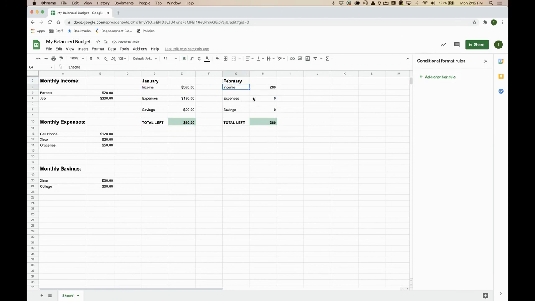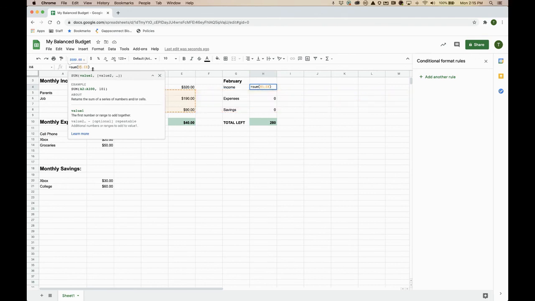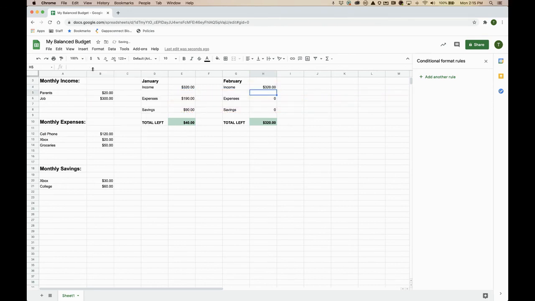Okay, we'll take a look. It's like, well, our income is 280 because it did E5 and E8. Well, that's not what we want. We want to be able to add B5 and B8, so we'll have to adjust that. And what you can do, you're like, well, what's the point if I copy it over and it changes my cells, not the letters? There's a way of controlling this.